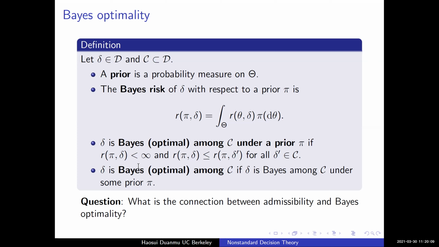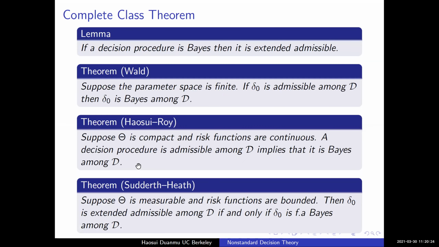So the most fundamental question of statistical decision theory, which was raised 80 years ago by Abraham Wald, is the following. What is the connection between admissibility and Bayes optimality? As I said, there has been a huge literature on this problem, and many famous people, including von Neumann, Abraham Wald, Lucien Le Cam, Stein, Larry Brown, a lot of top statisticians worked on the problem in the 50s to 80s, and they provided various extensions of the result to infinite parameter spaces, but most of them are subject to technical conditions. So here I will summarize a few key results in the literature.